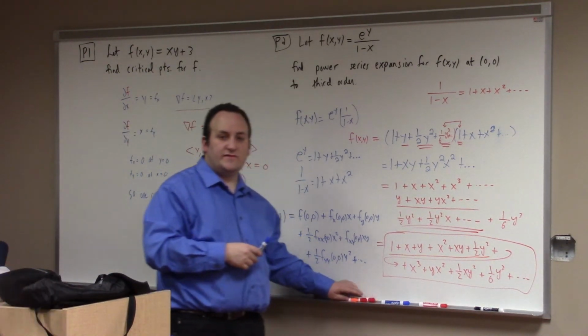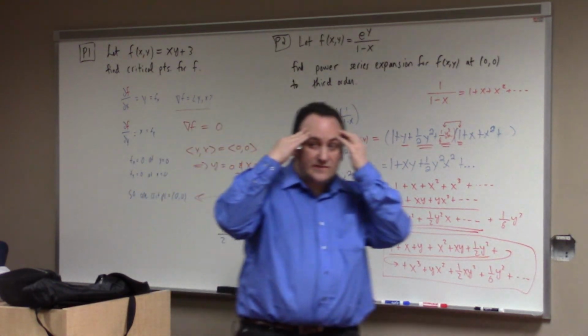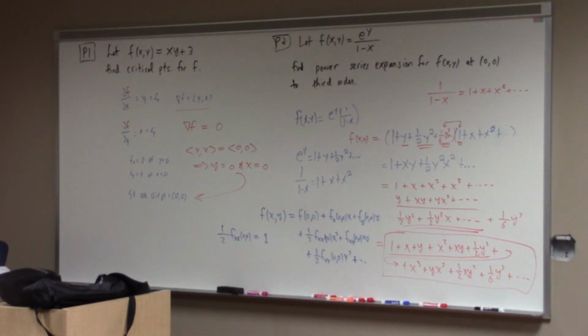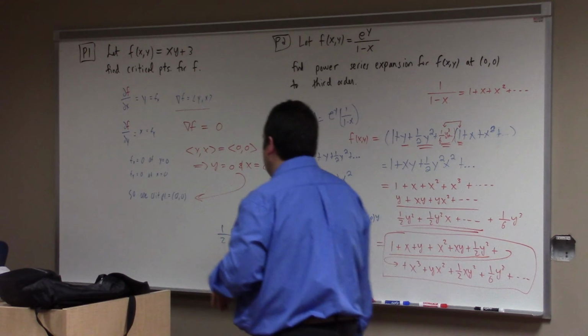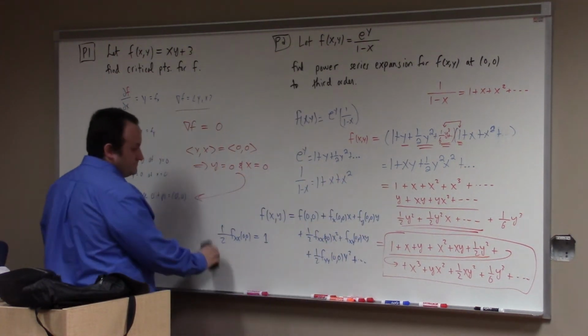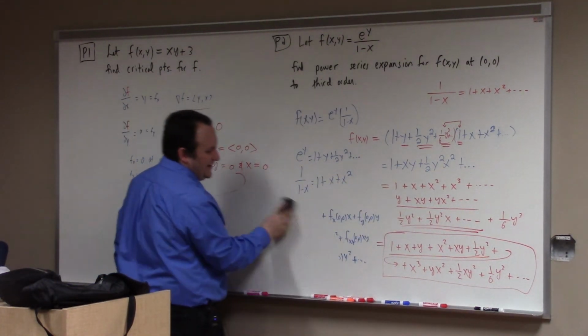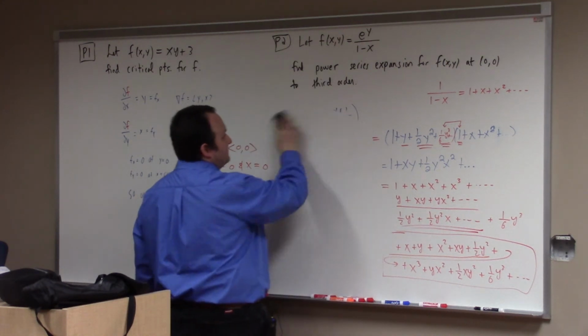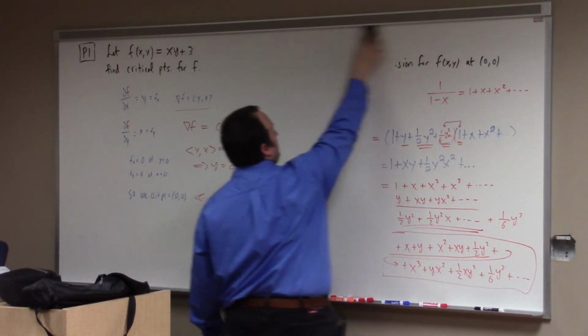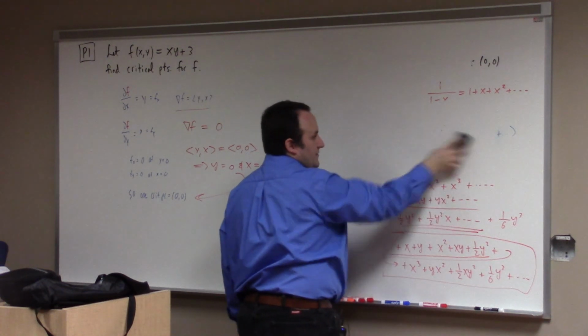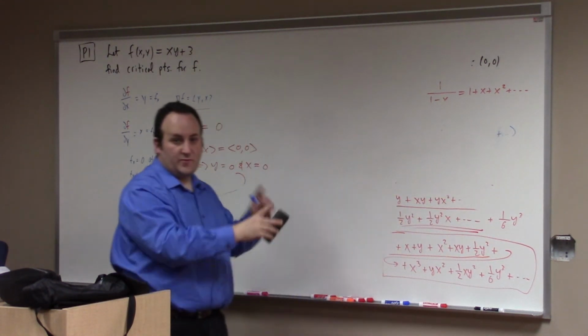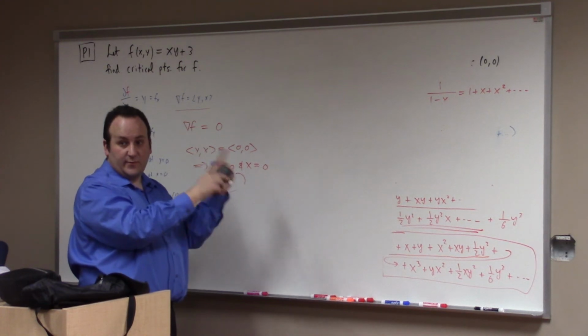And why can't I just use common sense, right? Common sense to analyze whether the origin was a critical point for problem 4 or problem 6. Common sense won't do it here, xy. Why is that? What's the difference between xy versus problems 4, 5, 6? In problems 4, 5, and 6, we don't have any cross terms. There's no mixed terms, right? It's just sums or differences of squares.